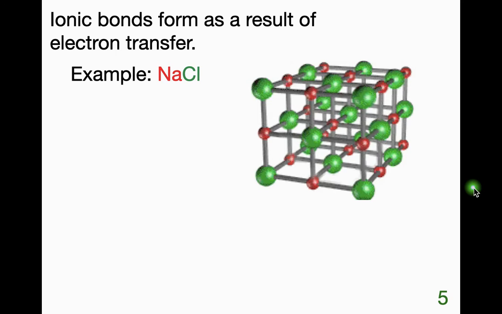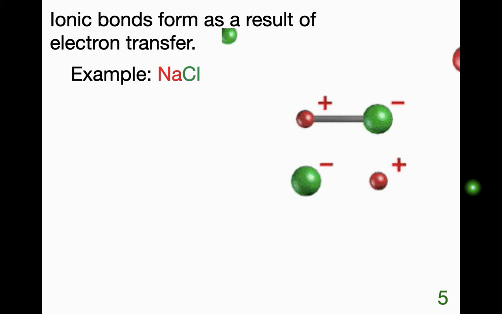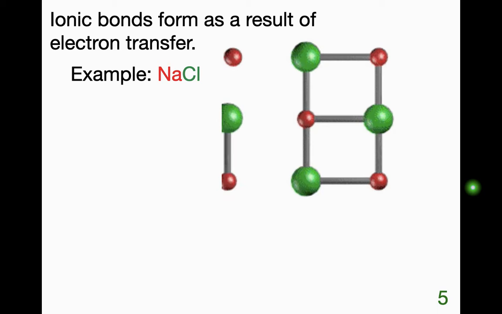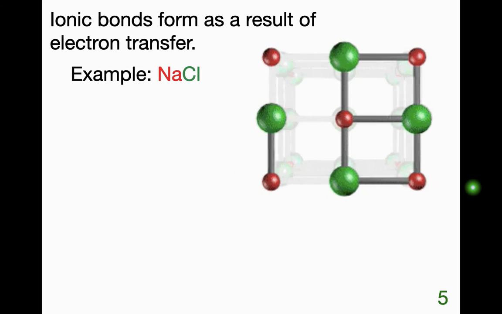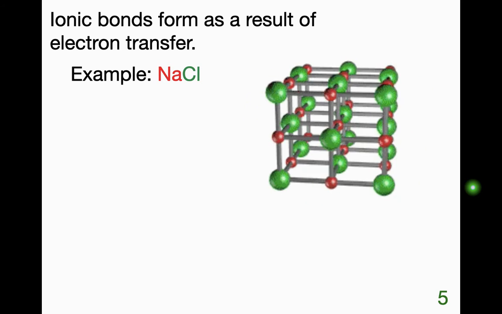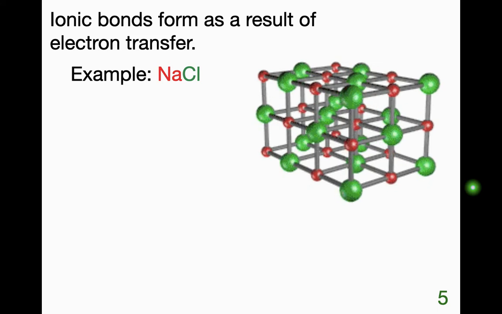Sodium chloride. When sodium and chlorine react, the sodium transfers an electron to the chlorine, forming oppositely charged ions. Although the compound has no net charge, its component ions of opposite charge attract each other to form ionic bonds. In turn, these ions are attracted to others, and an ionic solid called a crystal lattice is created.